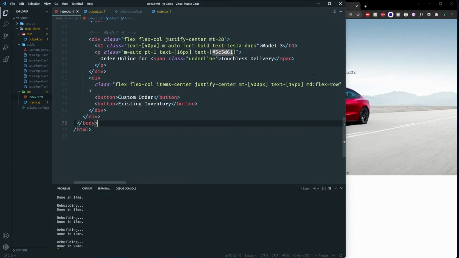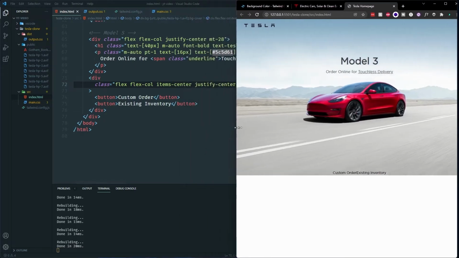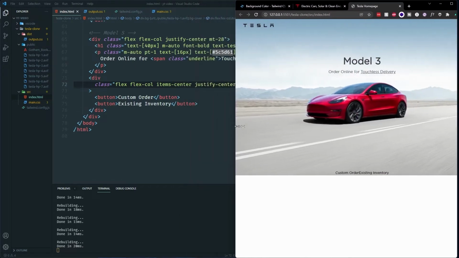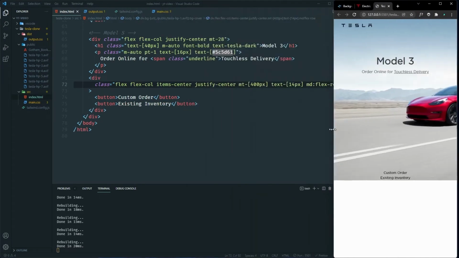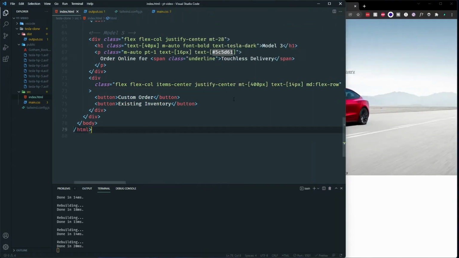So we have flex row, and then when we go on to, let's say mobile, it will automatically become flex column, which is good. So flex row, flex column. So it's already working. That's great. So mobile first, it does this. If it goes to medium, it applies that one, flex row. So that's working out pretty great.